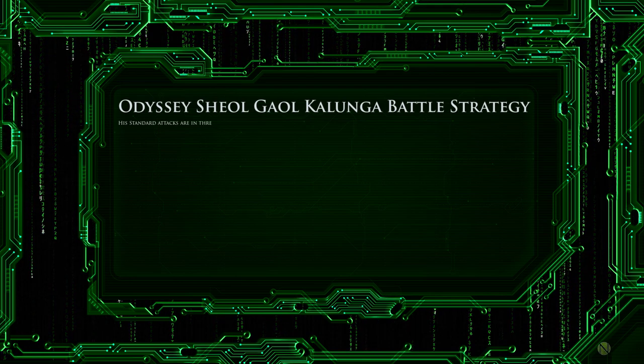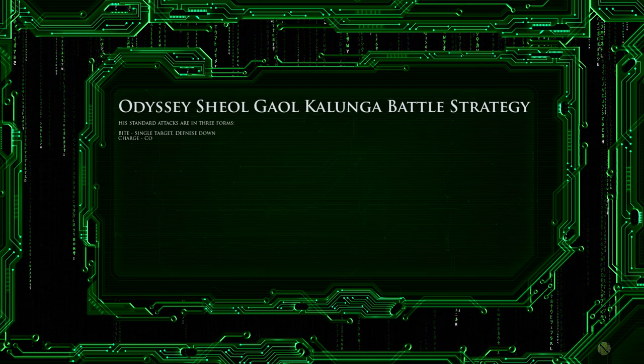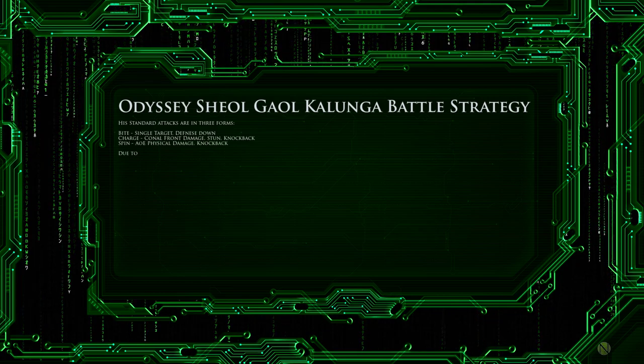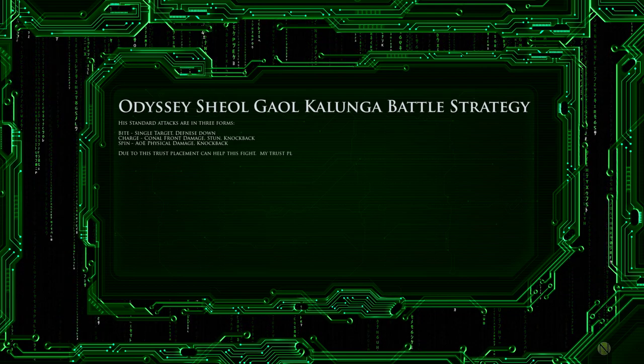Now he does not have traditional standard attacks. Instead, they come in three forms. Bite is a single target and defense down attack. Charge is a conal frontal damage attack that inflicts stun and knockback. And Spin, which is an AoE physical damage and knockback ability.